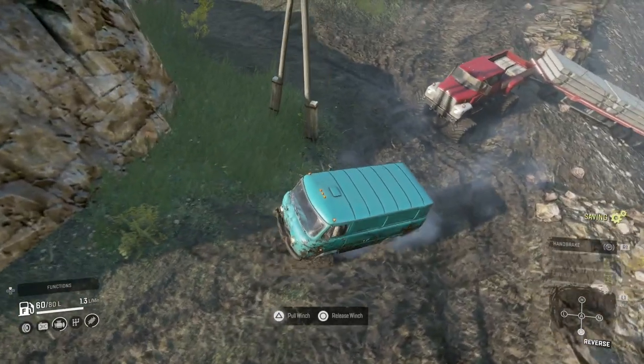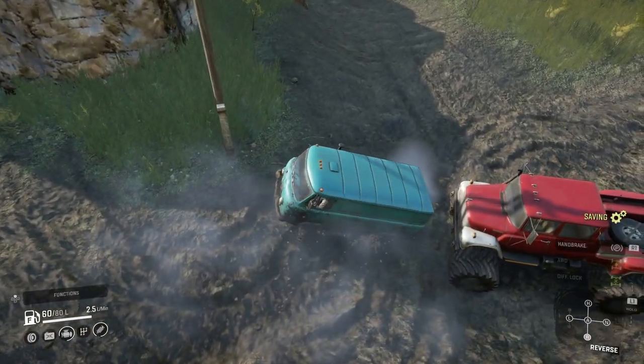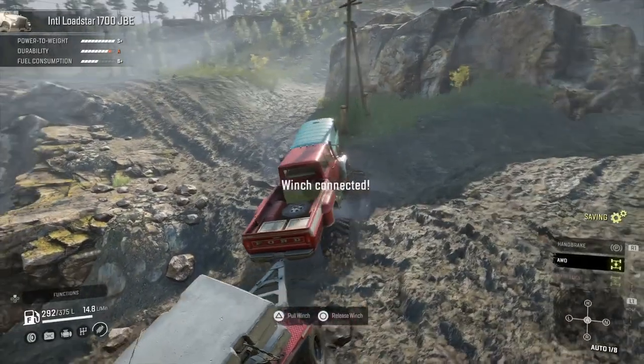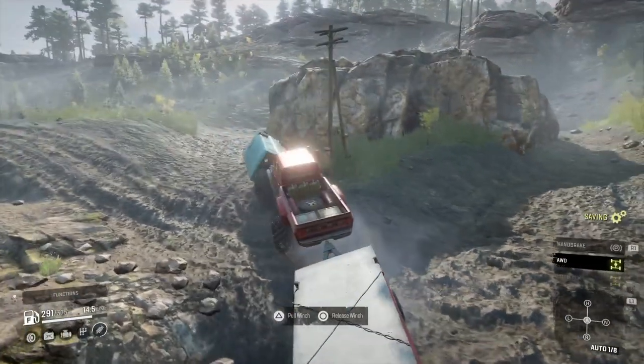But you can see, yeah, I mean, the weighted front bumper it's got on is better than nothing, but an even more weighted front bumper would be even better. However, had a little idea. I thought, right, I'll stick the loaf right next to it, so now I can't wheelie. And it was actually, well, it worked very well, as you can see.